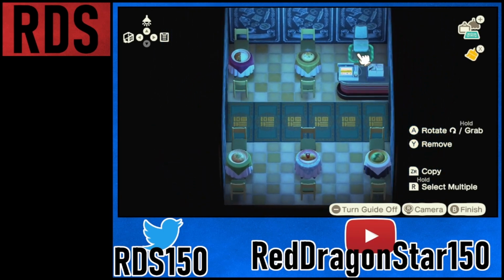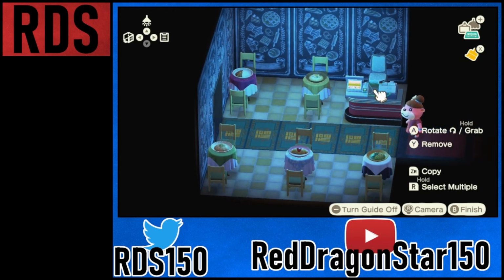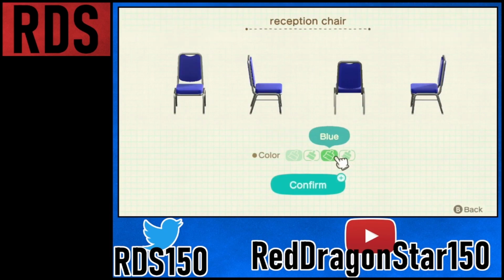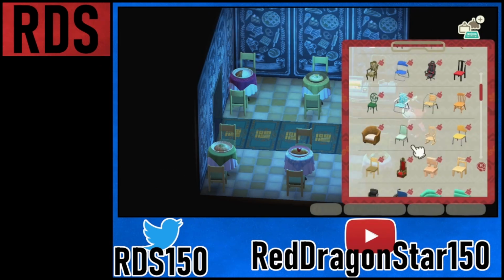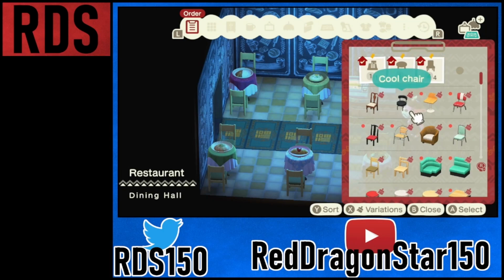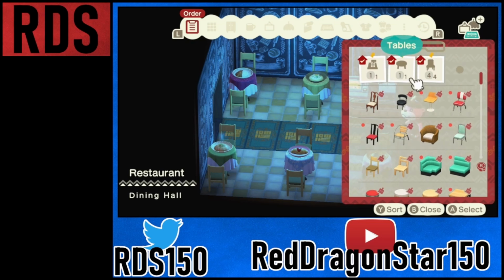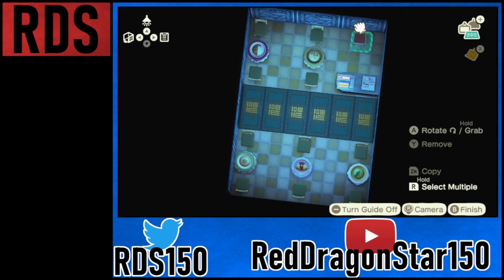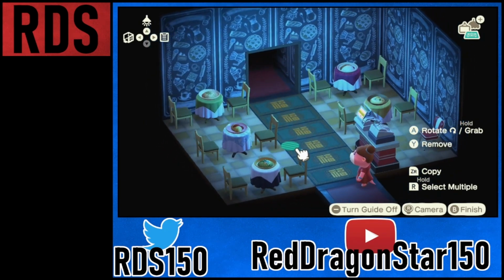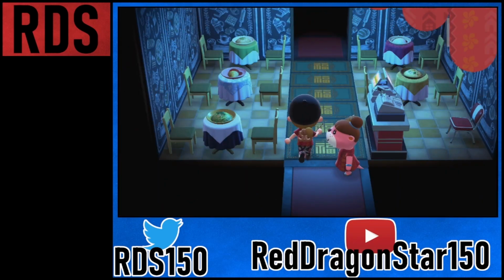Just because you want to be able to sit down every once in a while, having your staff on their feet 24/7, it can get a little uncomfortable. You want your staff happy. Red. Although maybe I should have, like, diner chair instead. There. Alright, we're done with this room.